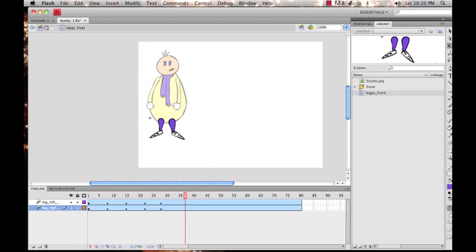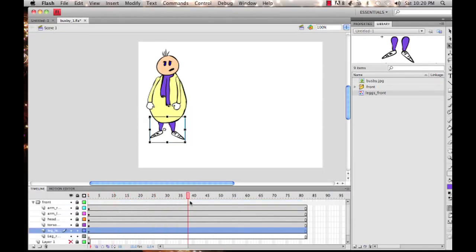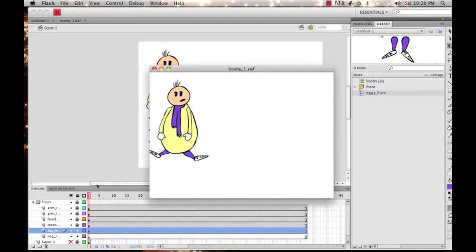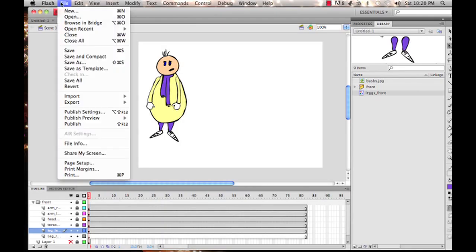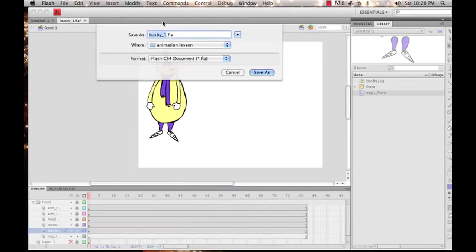So we can go back to scene 1. And we notice that it does animate. I can play that, and I can go Command Enter, and it will animate, and that's the speed it's at. So at this point, we only have the legs grouped together as a symbol. And that's a good start, but I'm going to save this with a new name and call it 2. And if I want to add notation, I can do that. Symbol legs. There we go.